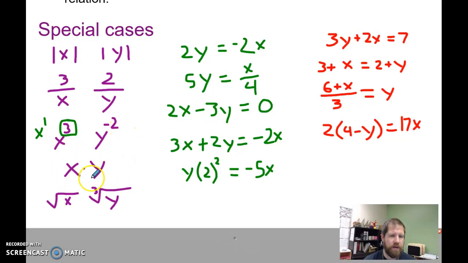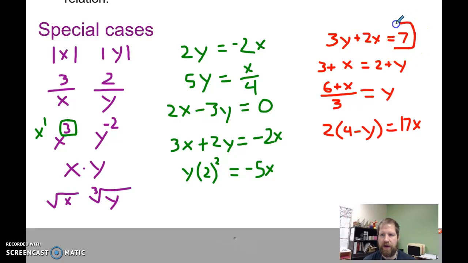If you multiply your variables together, it's not direct variation. And if you take a root, square root, cube root, any root of your variable, it's not going to be direct variation. So if you're looking at an equation, a relation, and you see anything weird like these, it's automatically not going to be direct variation or linear. If it looks fairly normal, then you need to start looking to see if there is an added or subtracted constant.